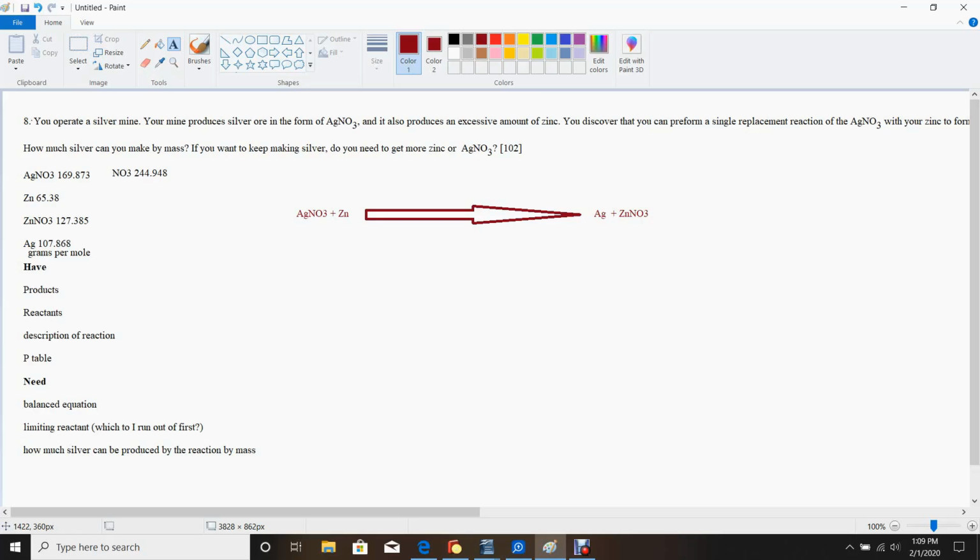Now, I do want to tell you that in the real world, because of some things that you haven't learned yet about NO3 groups and ions, this equation would take a little bit of a different form in nature. This does happen in the world. It would still be a balanced equation, and this is also a balanced equation. So this is the one we're going to work with. So we have a balanced equation. Check. Now, let's talk about our molar ratios.